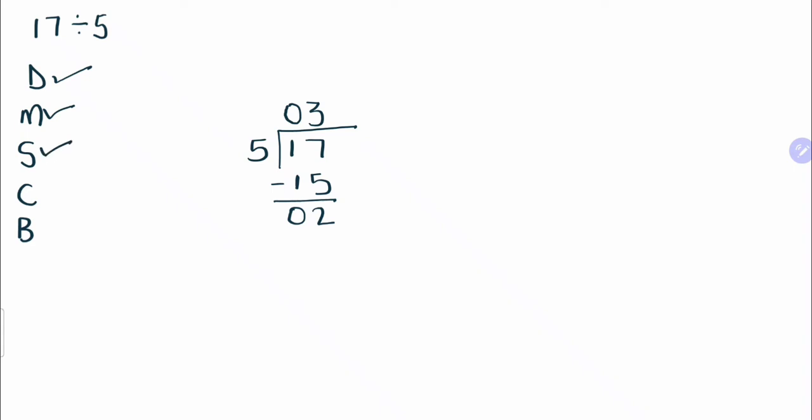You've subtracted. Now, the next step is C, which means to check. Now, you're going to check if 5 goes into 2. Does 5 go into 2? No, it does not. You're done checking. Is there any number left to bring down? I don't see it. If there was, it would be here. That means there's no number to bring down. So this tells us that our final answer is 3 remainder 2. Now let's solve the next one quickly.